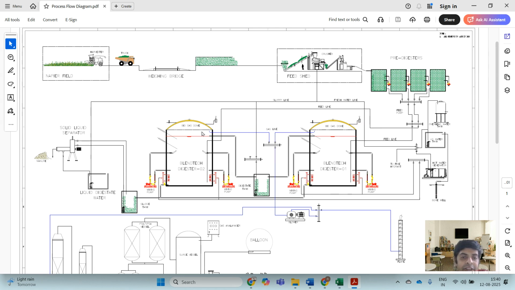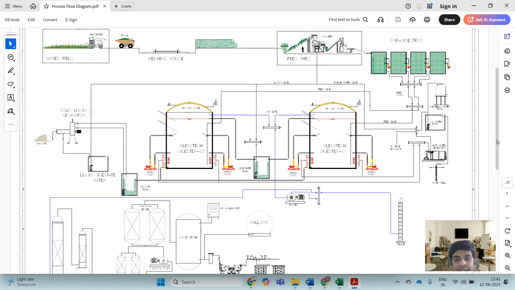The gas generation happens in both the digesters, and when there are two digesters built, the material transfer or the slurry transfer happens sequentially. That is, from the pre-digesters, the slurry enters digester 1 and it overflows to digester 2. Thus, the gas generation happens in both the digesters and the accumulation happens in both of the balloons or the domes. And that's the reason why we have collection mechanisms through these gas lines.